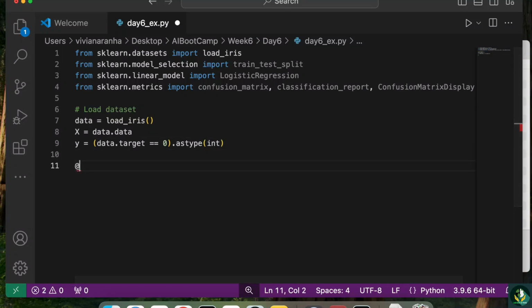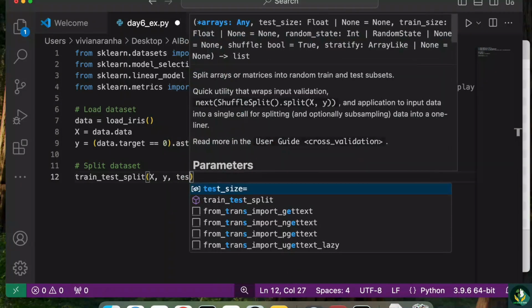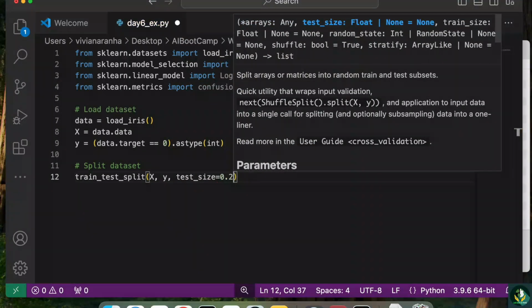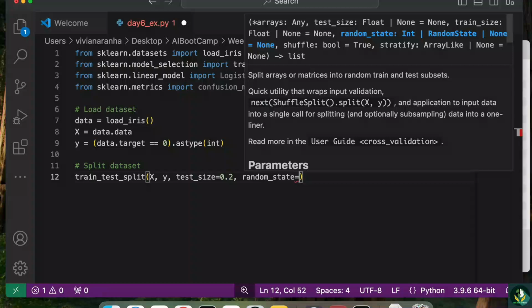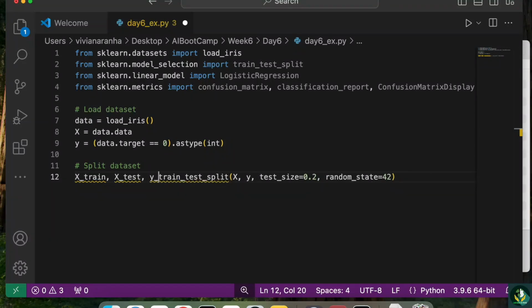Next, I am going to split the data set by calling train_test_split and pass it the features, target, test_size equal to 0.2 and random_state equal to 42, and this will give me X_train, X_test, y_train, and y_test.